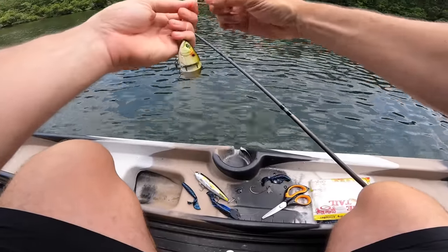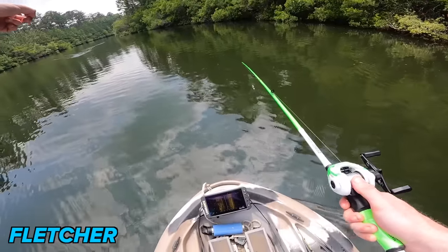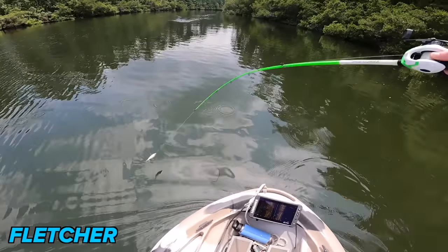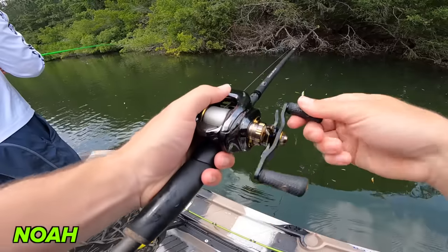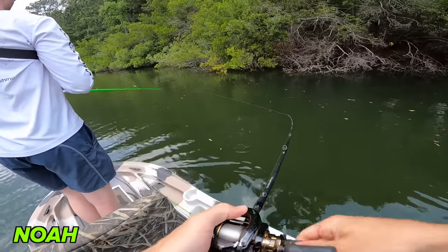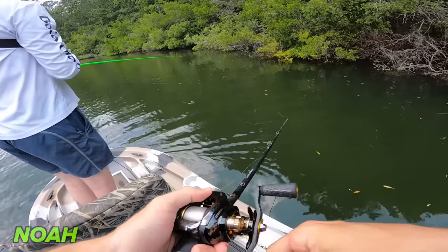Come on, fish. Just work with me. Hold Fletcher up real quick. What is this? That's a gator. Is it a gator? Oh, he's angry. Oh, God. He's mad. What are we doing here? Look at Fletcher. I mean, it's going down. All right, you're in the water. It's anybody's game now. Dude, it's about to be mine.